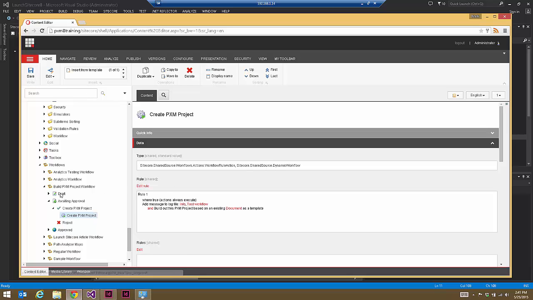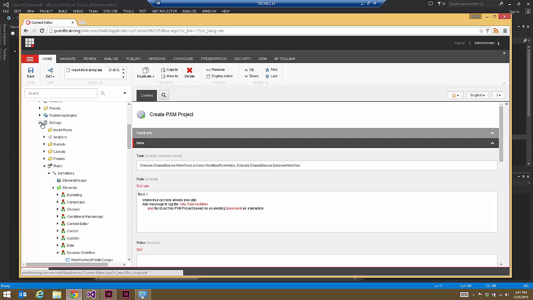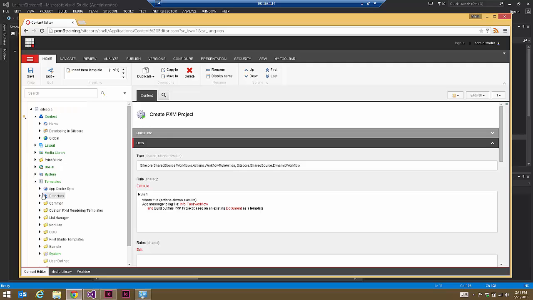And then the last step is to take this workflow and apply that to a new branch template. The nice thing about PXM is that at a number of places within project, document and page creation, you can use branch templates. And this includes being called in the Print Studio connector.